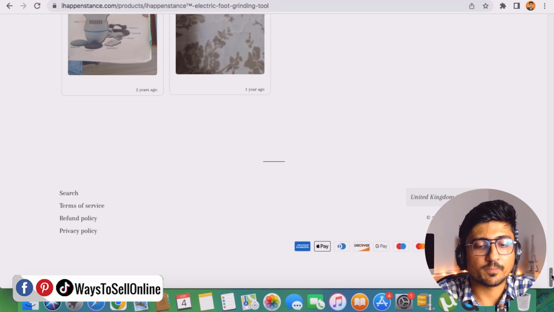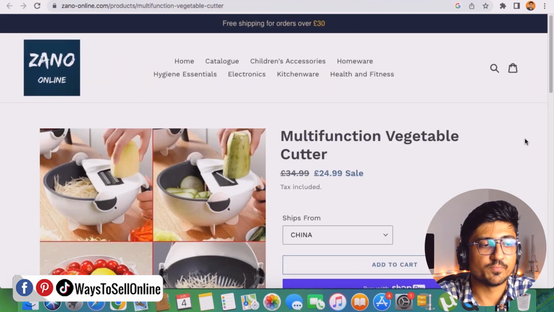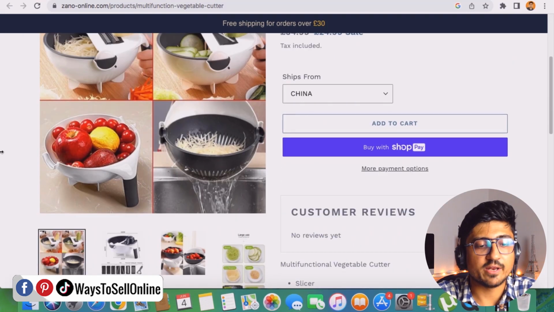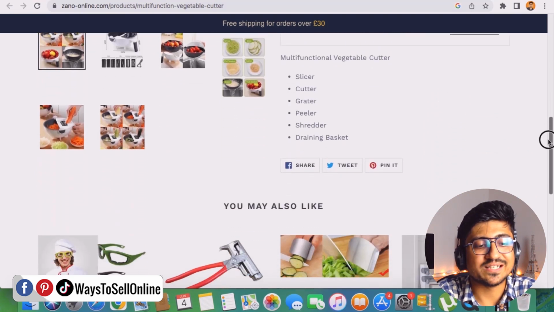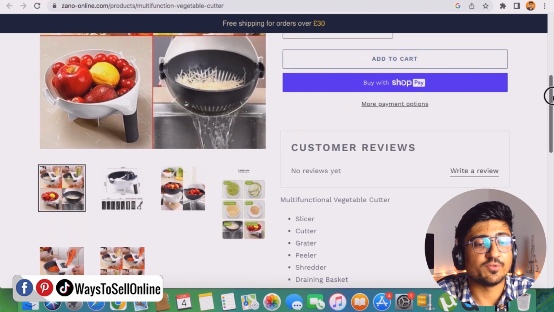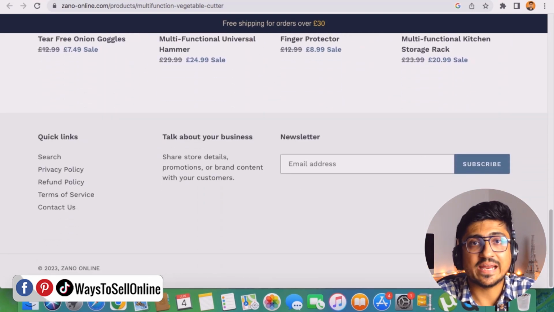So this was product page number 1, and now I'm going to show you product page number 2, which is this one. So here you can see that the text and the font of this page is not that good, and on the top left corner we can see the logo is not in the proper format, and if we go further down we cannot see any payment secure option or payment secure tag. And if you go further down, you can see that the description is also empty and there are no reviews for this product. And if you go further down, this product page suddenly ends with a footer.